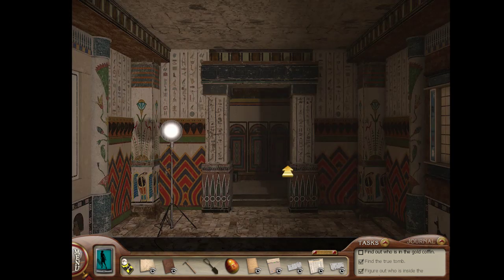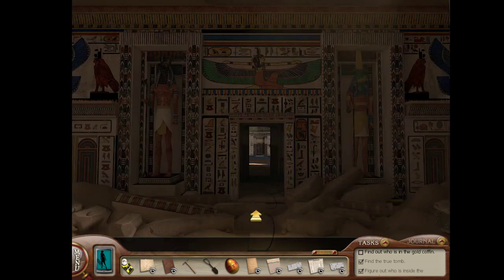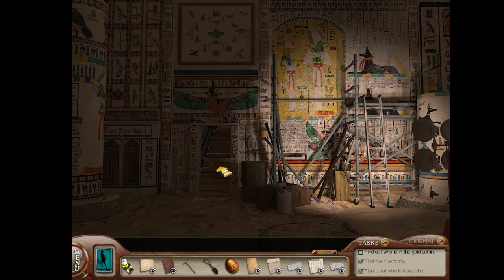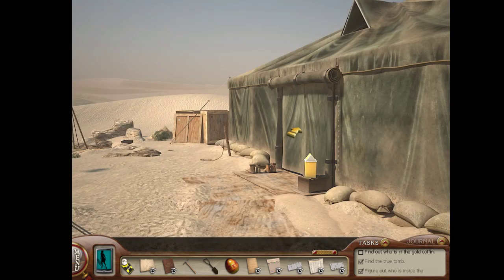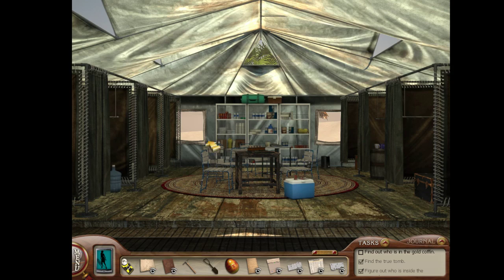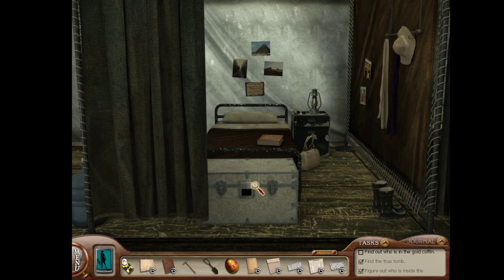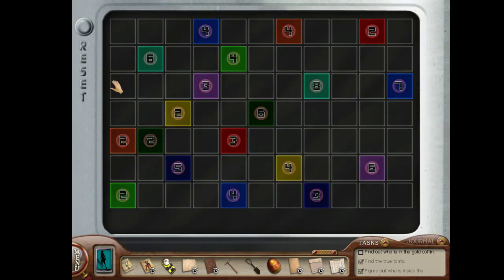And that's the story. So ever since the time of Ramses II, there has been a secret society entrusted to finding Nefertari. So this has been going on for thousands of years. She is the most recent member of this organization. Is it just me, or does that sound even crazier than aliens? Kind of. These numbers should help. Let's see if I can open it now. Just a little crazier than aliens.